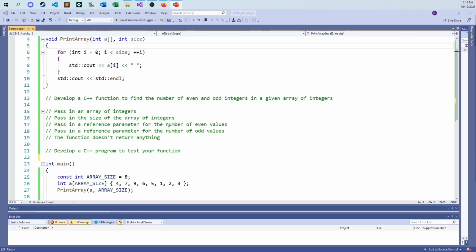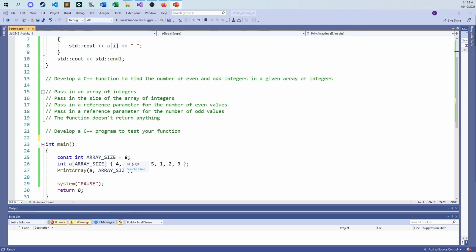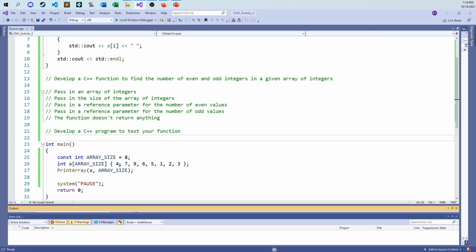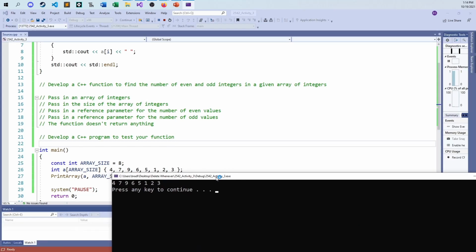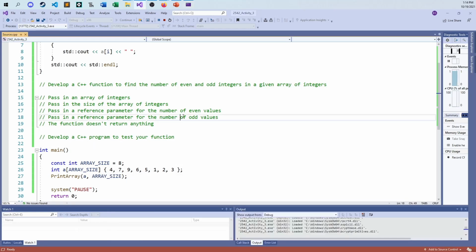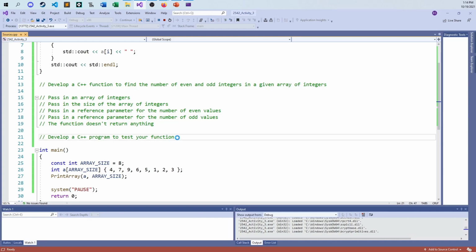And so I've set everything up here. I just set up an array of size 8, and I print out this array, and this is what I get. Of course, the values should look the same on the printout as they do in the array in my code, and they do. So I know my function is working pretty well here, and I'm ready to start the activities of this problem.